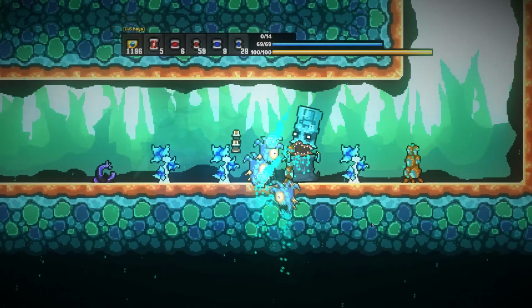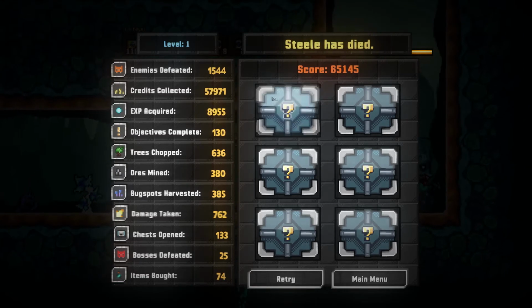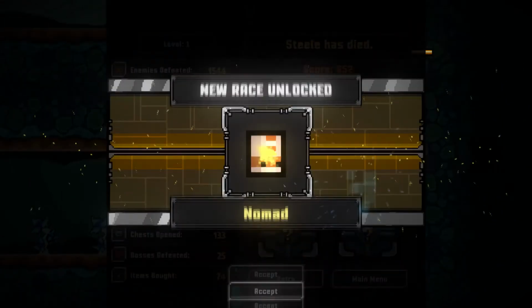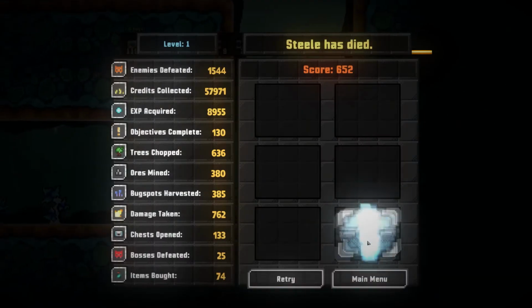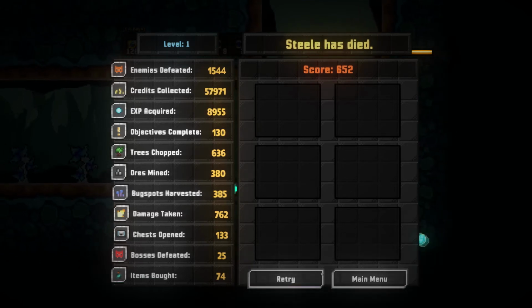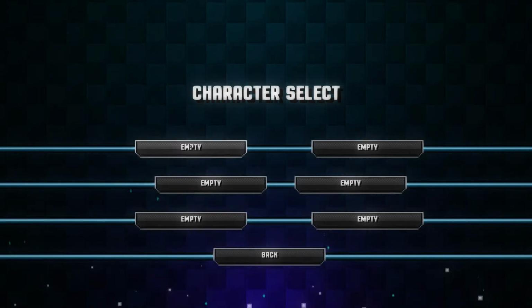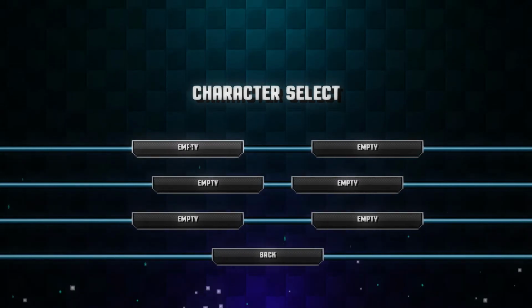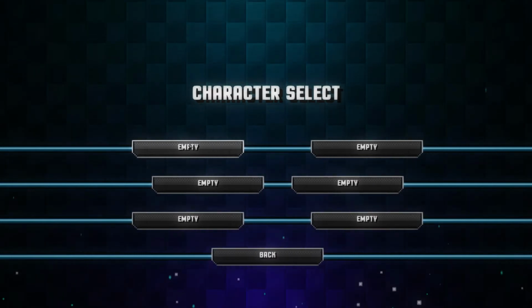Okay, so when I die, I get all the score for everything I've already done. So I can click all these things open and get my Nomad Race, get Illuminate, get a Titan, get a Shroom Hat. For some reason I got World Fragment because it must have pushed me through one of the things. And then I press Main Menu. Okay, so yeah, he's dead. That was an Iron Man character. Absolutely, through and through. And I was able to go in and edit the files to get whatever I wanted.